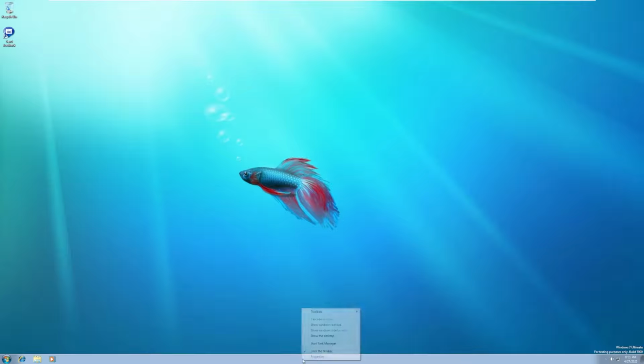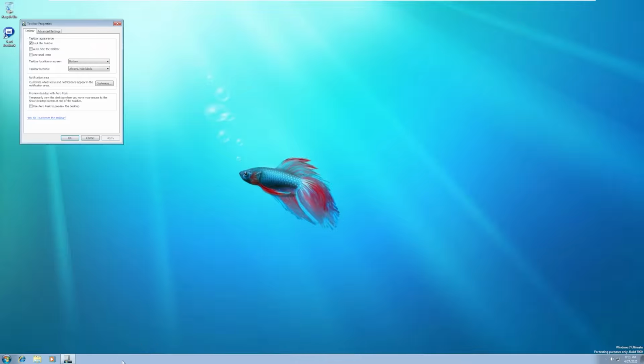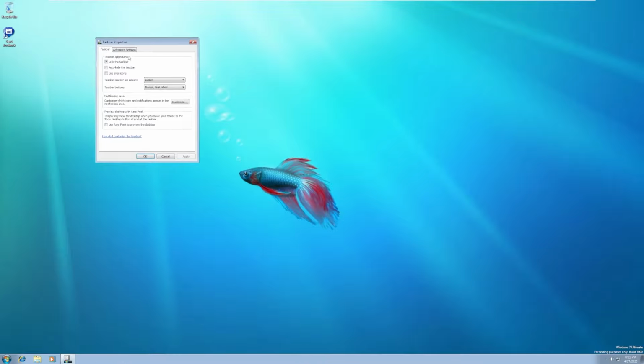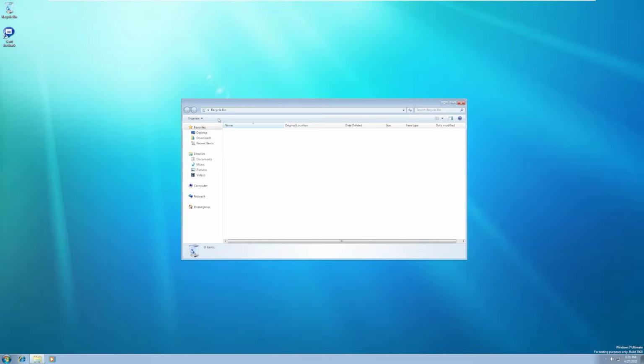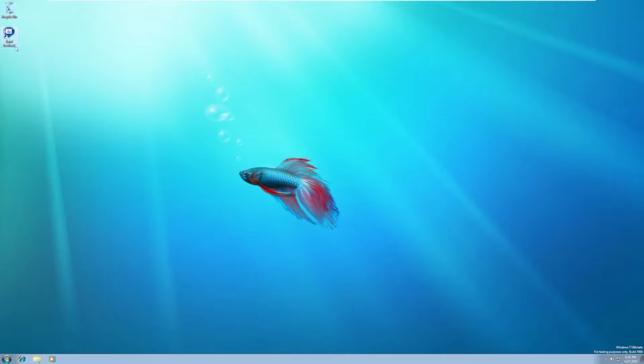By default, we can see that our system is in the traditional non-Aero mode. I don't know if we can change that in Control Panel. That's something we'll have to take a look at, but we do have the accelerated graphics enabled because of VMware Tools, so we should be seeing Aero effects. On the desktop, we have our recycle bin, which some weird window opened up, and then recycle bin took a while to open. And then we have send feedback, which I don't know what this is. It's a shortcut to something, a shortcut to a Control Panel window that does not actually appear to open.